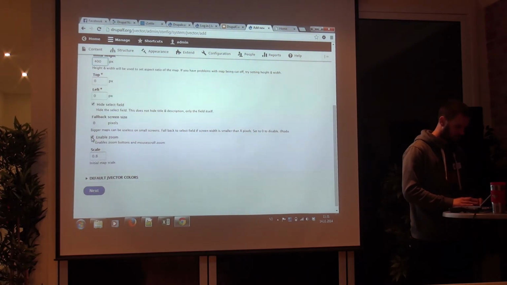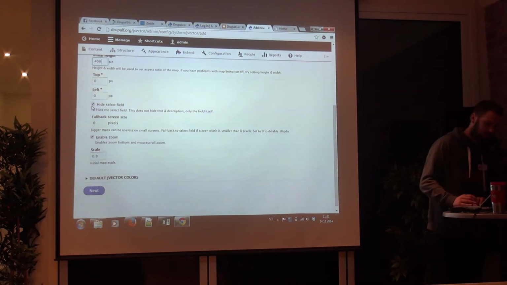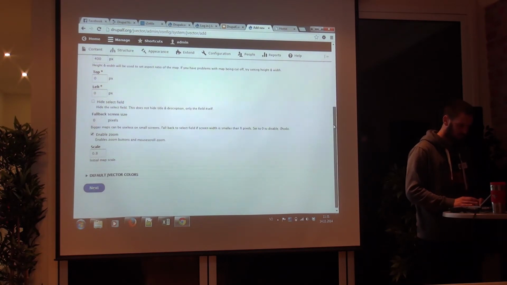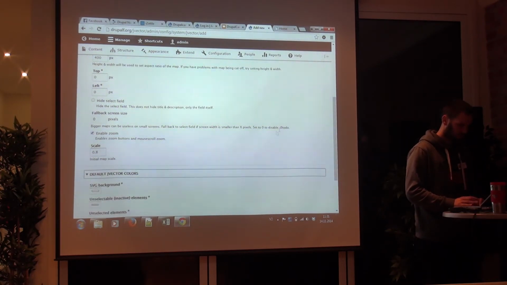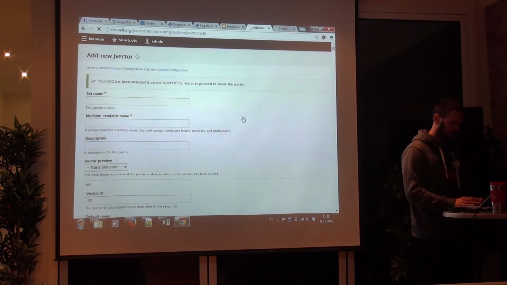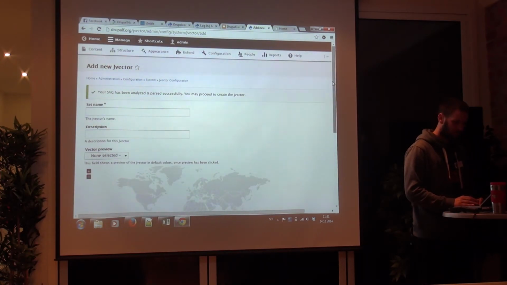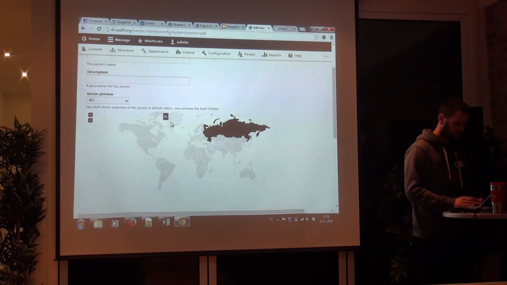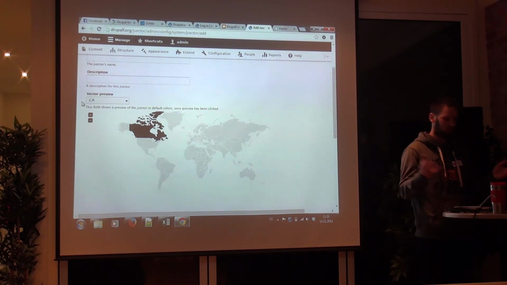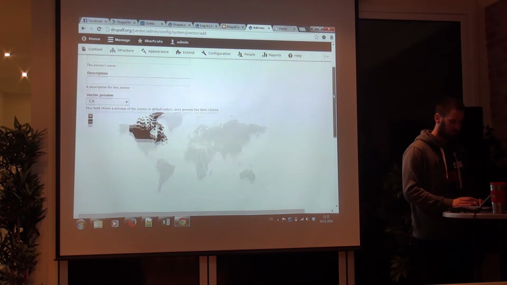And we would enable zoom, and we would of course hide the select field. For demonstrations, we can just unhide it and set some default colors. And then on the next update, you should have an image of a world. I think, yes. So basically, you do this, you have this select field, and what this checkbox on the previous page does is just hide this. So everything's working on the backend.